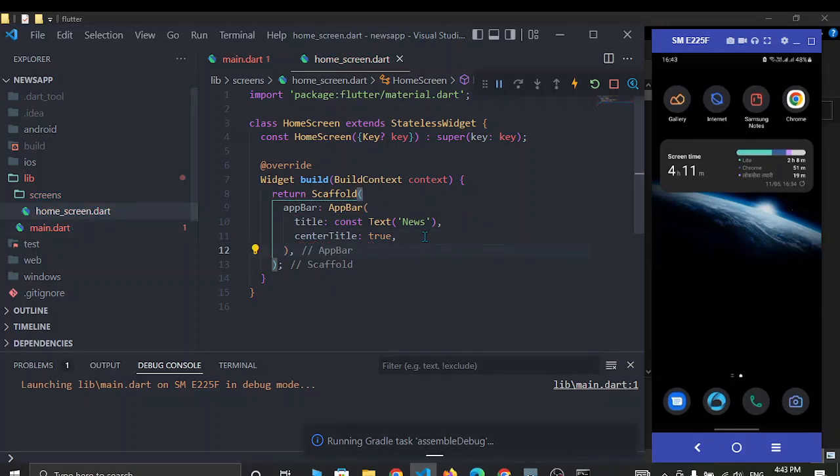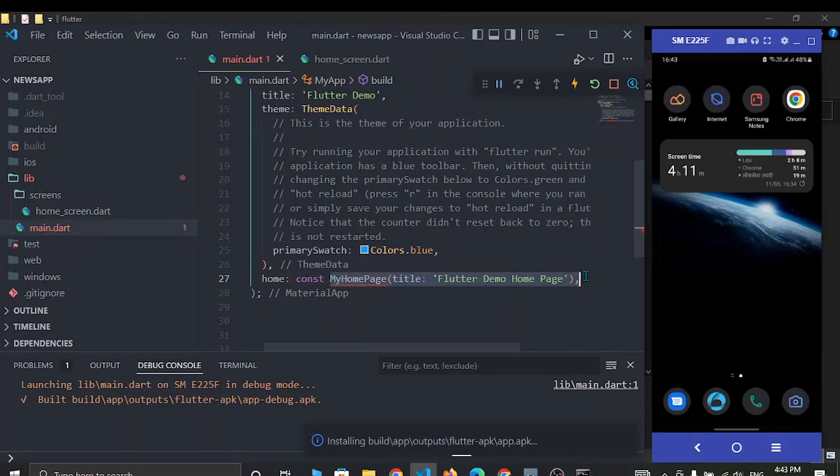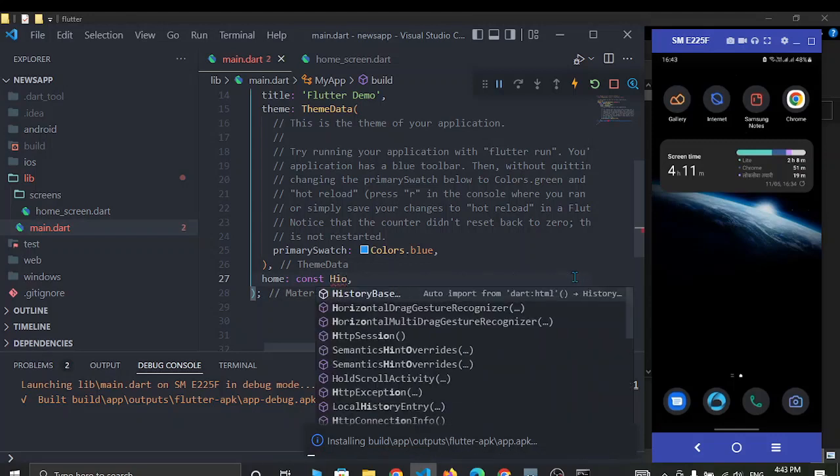Okay, and let's give a reference of this home screen in the main.dart file. So instead of this MyHomePage, we are going to place HomeScreen.